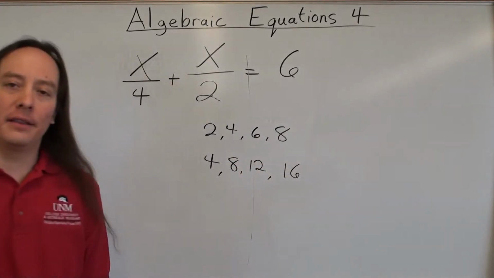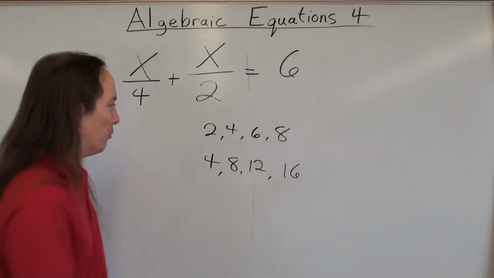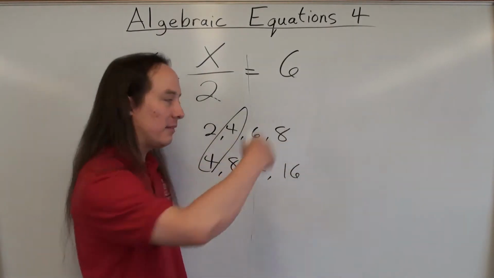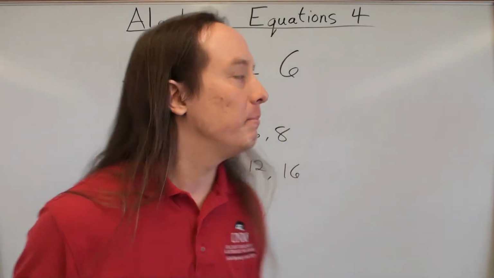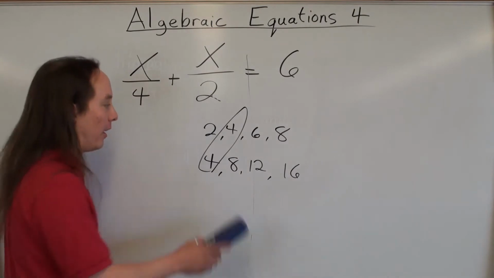And then you find the first number that is common in both sequences of numbers. And I hope that all of you can see that it's going to be 4. Again, there's more. You could use 8, you could use 16, you could use other ones, but you want the lowest ones. That way you're not multiplying by such a big number, right? Okay. So our lowest common multiple is 4.